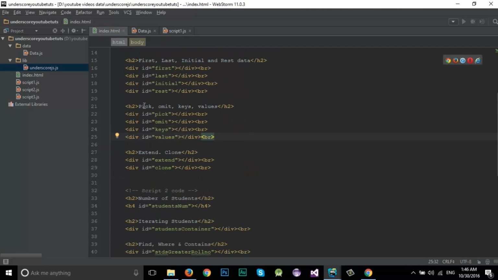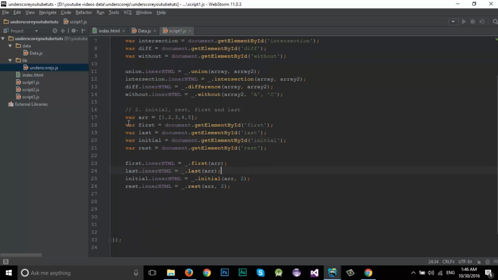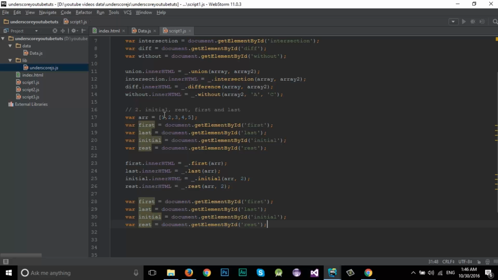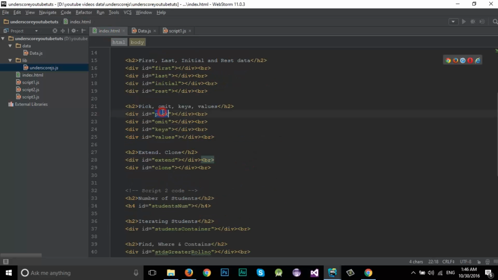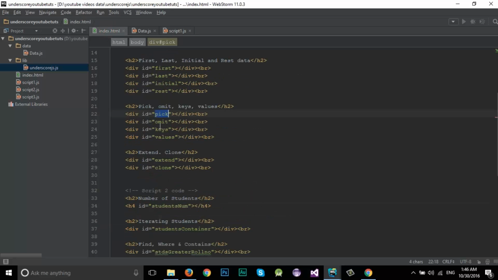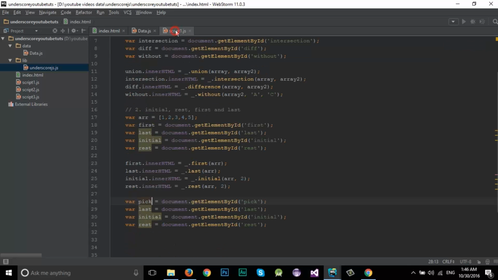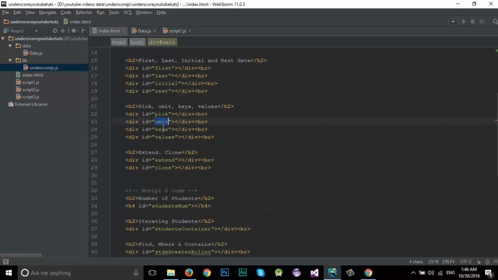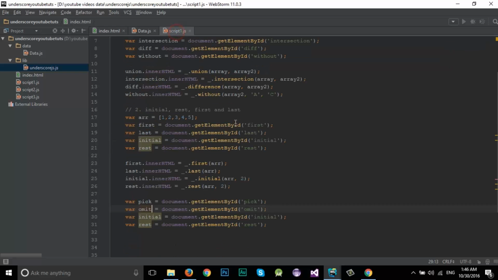We have pick, omit, keys and values. I will just copy it and paste it, and I will copy and paste the names of IDs so that there is no spelling mistake. Make sure if you have any question in between, just comment below.